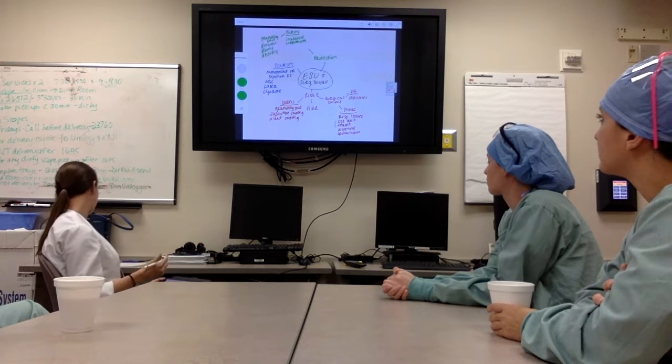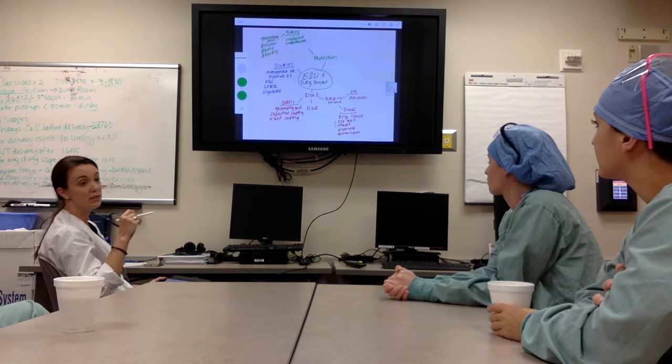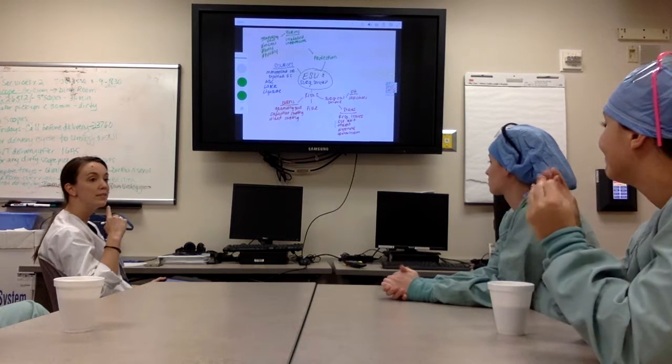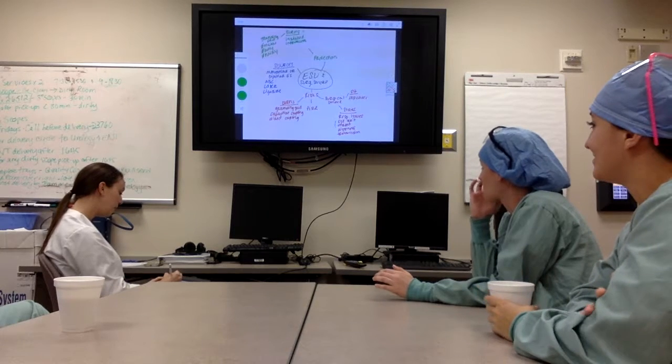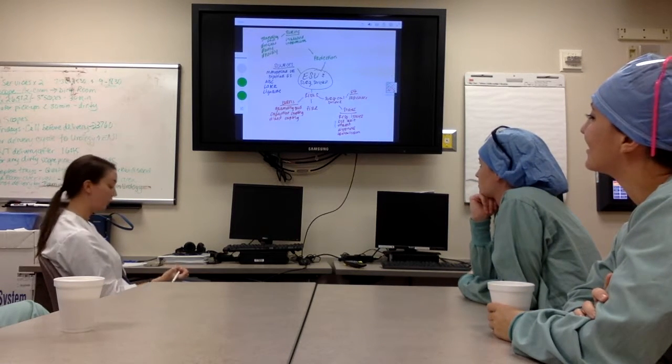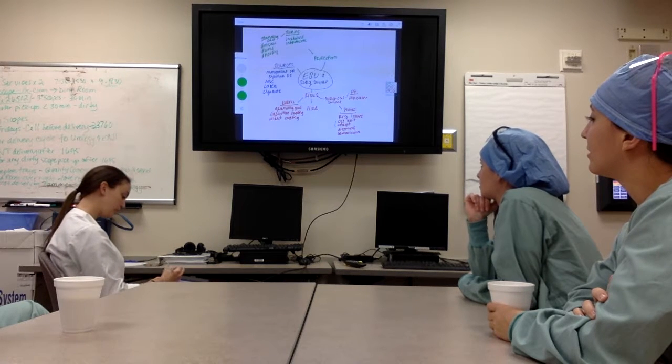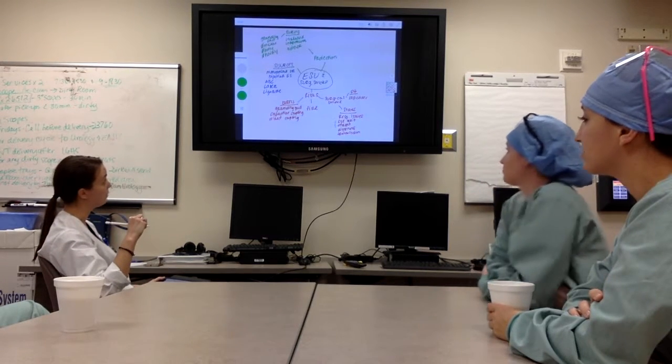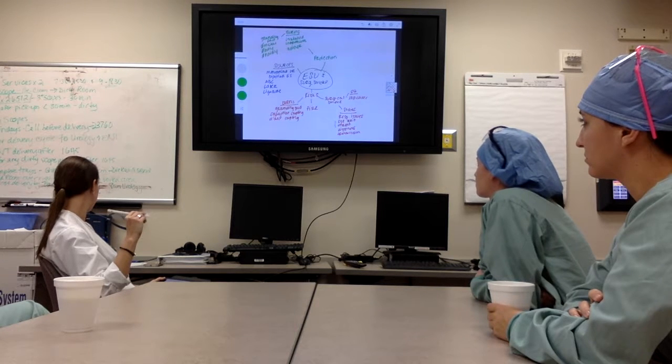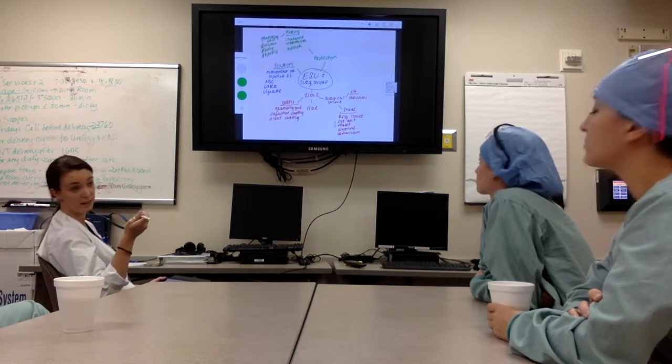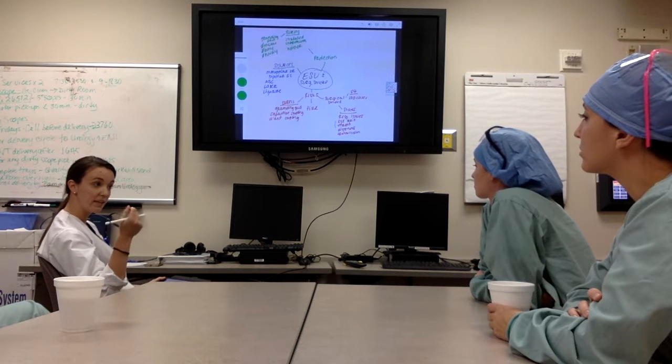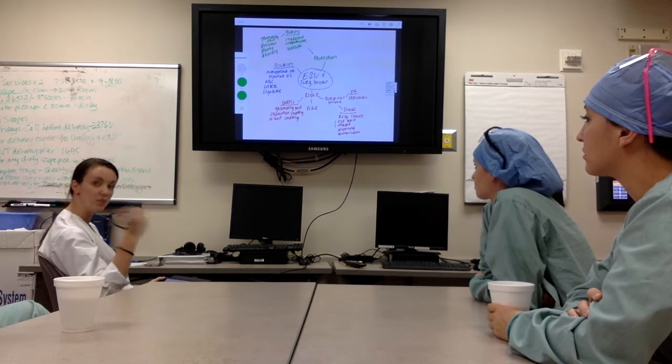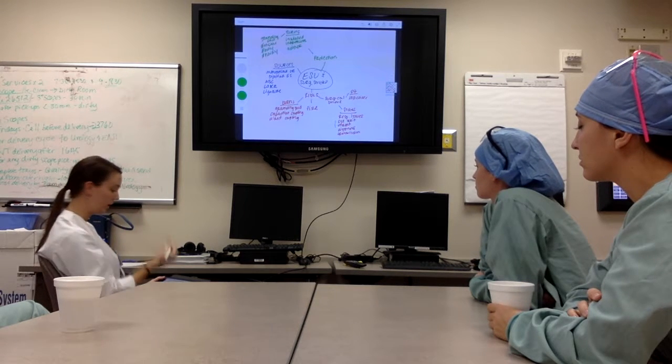What else? Let's see, anything else to avoid burns, not just to the patient but to you guys, to the surgeon, to the scrub? Double gloving, double gloving maybe, probably. We'll go through both if you're not, you should come in contact with it. How about the holster? Yeah, yeah, so making sure you keep the ESU holstered in somewhere safe that it can't burn through. What else do we have? So our scratch pad. So when you're not using the scratch pad or making sure you're cleaning off that eschar off the tip of the bovie, you keep having to turn the power up and you're just increasing risk for burns. But it's not going to transmit well through that eschar and control where it's going and things like that. So it's making sure you're using your scratch pad and keeping that tip clean.